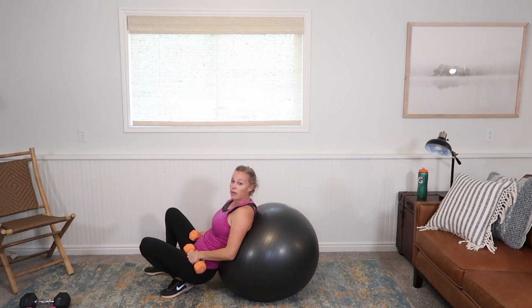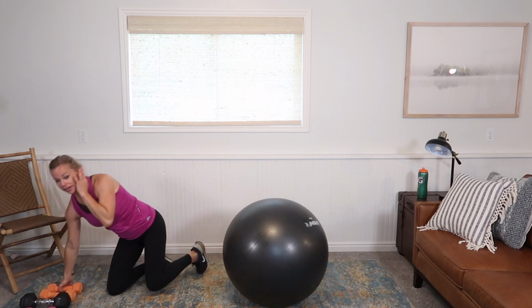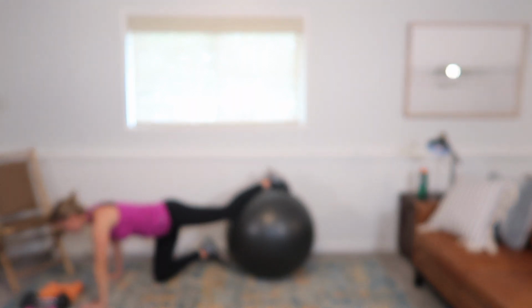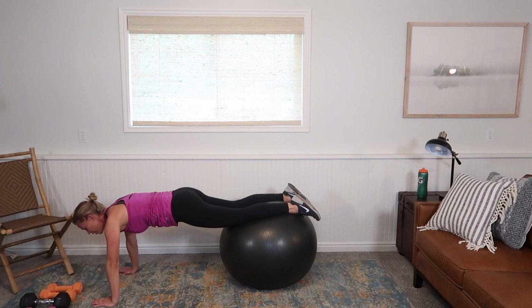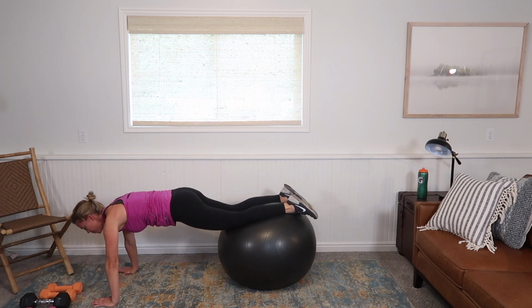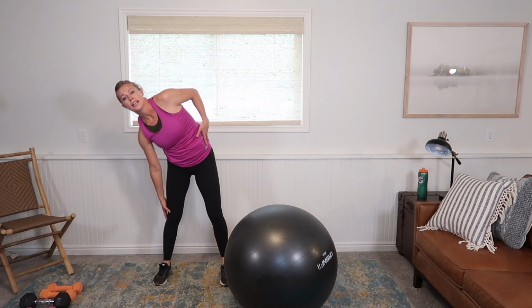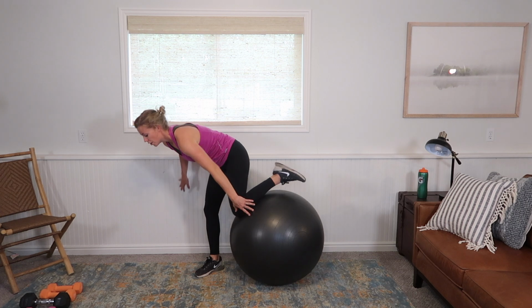All right, we're going to do a leg roll on the ball. So I'm going to drop these weights. Now again, if you don't feel comfortable with this one, I'll show you an option. So both feet are up on the ball. Here, I pike and then I release. I'm going to have it on my shins. Pike and release, okay? Now if you feel like any coning's going on in the abdomen, I'm going to have you work obliques. I'm going to have you here, side to side, okay? Both working core.